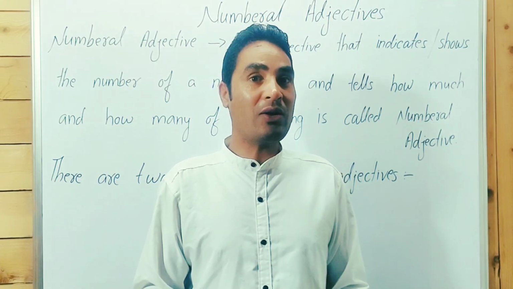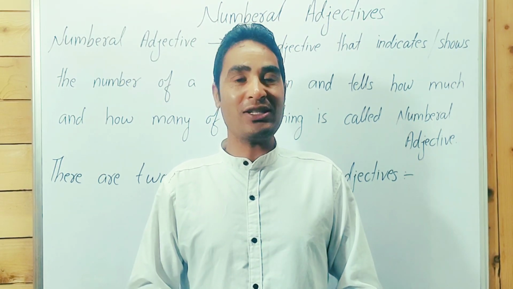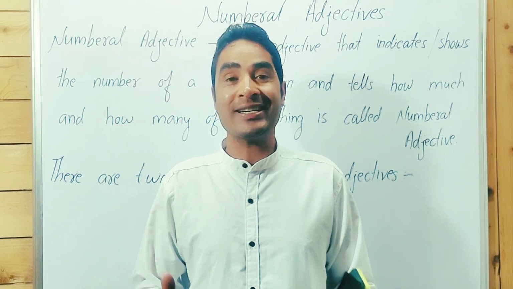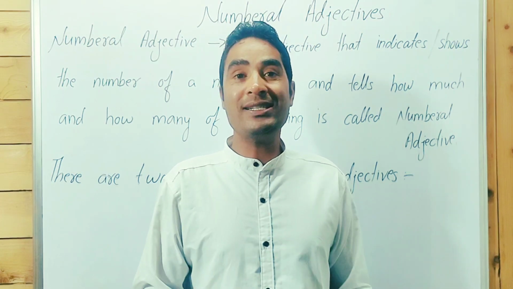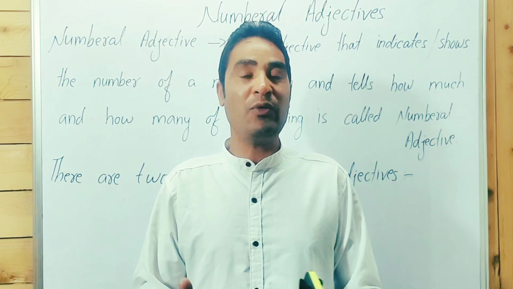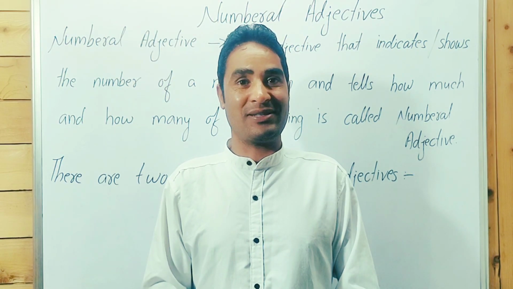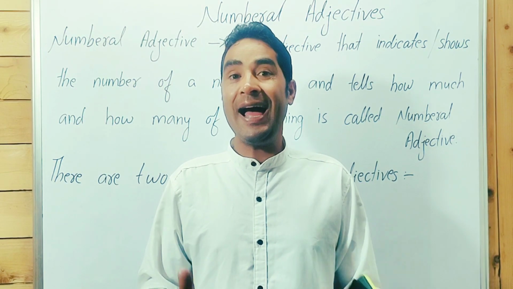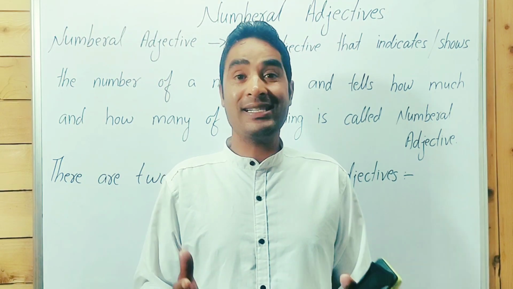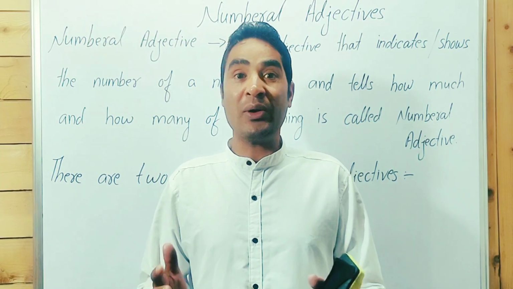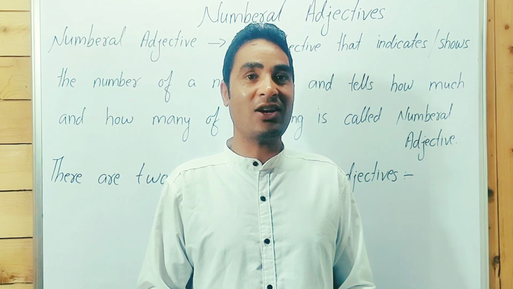A quick recall of what we have learned about adjectives till now. In the very first video of adjective, we learned about the introduction and types of adjectives: how many types of adjectives there are in English and what an adjective is. In the second video, we learned about uses of some pronouns as adjectives. As you know, some pronouns can be used as adjectives. Many words can be used as an adjective, as an adverb, as a pronoun, as a noun, as a preposition and a conjunction as well. It depends on the nature of the sentence.